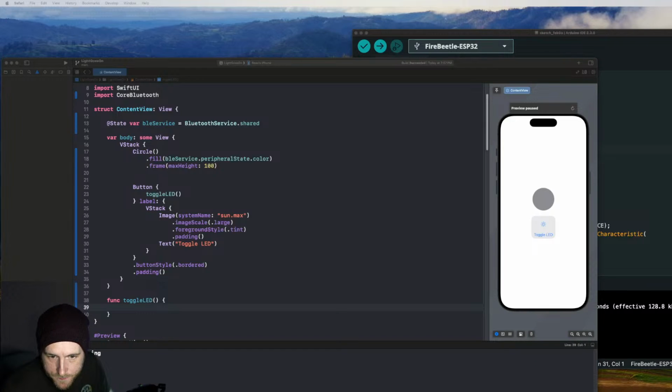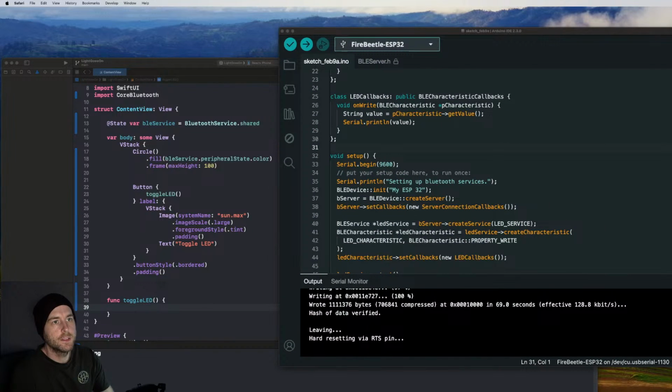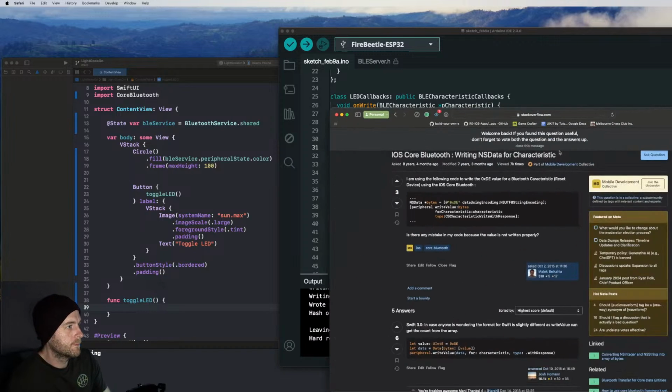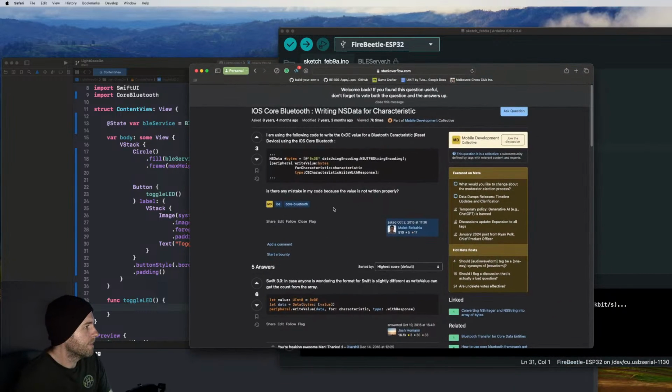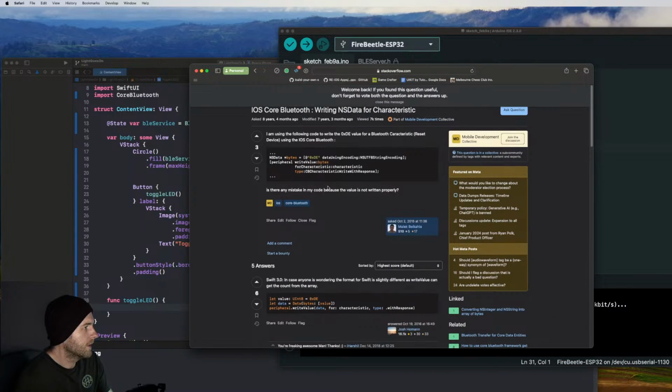Interesting. All right, so we might just have to look this up. That's okay. Let's just do a CoreBluetooth write characteristics, and let's see what we come up with. So we've got here peripheral write value for characteristic.